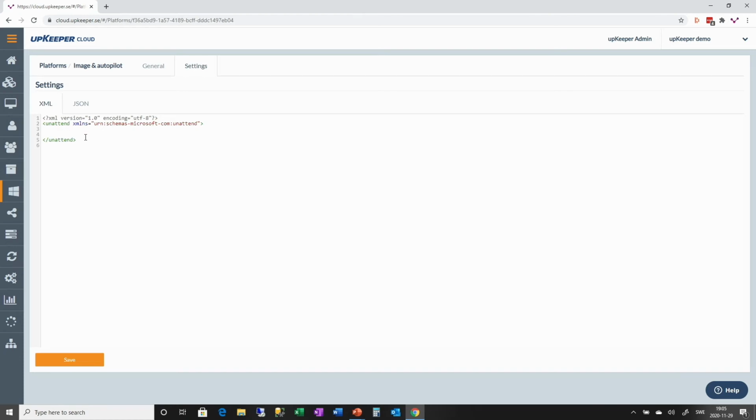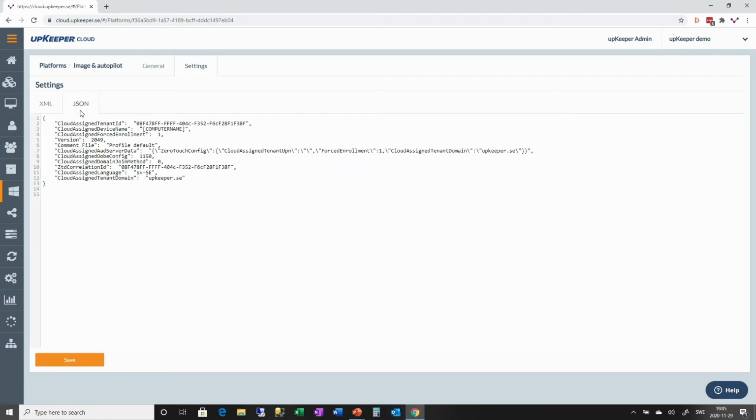It's just these few rows. You can add more if you wish, but it's not necessary. Because when they are joining, in the Intune and Azure configuration you have set up a profile for your platforms, and the profile is actually copied out in a file like this, so in a text, and you put the text into the settings, and this will be used when the computer is installed.